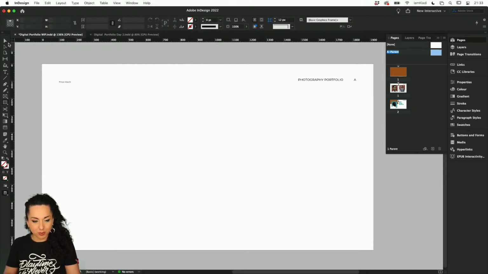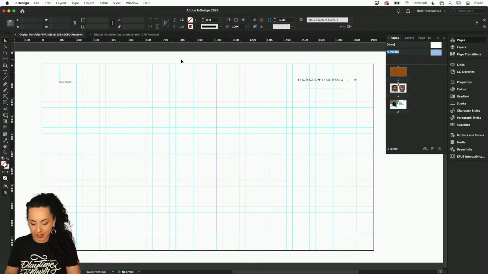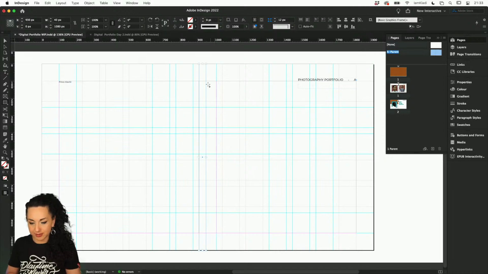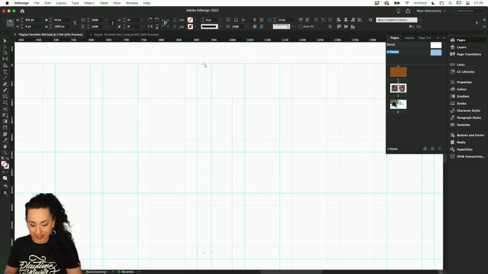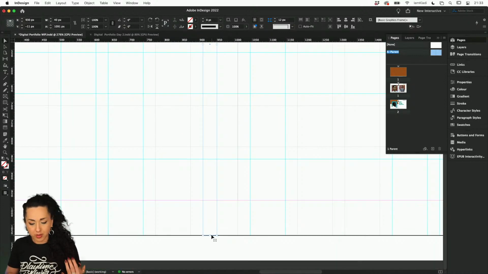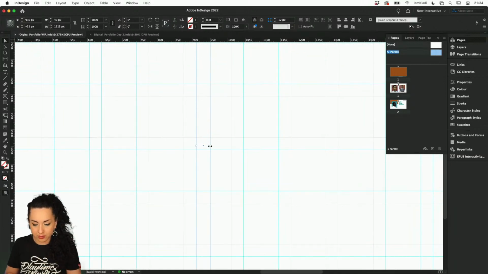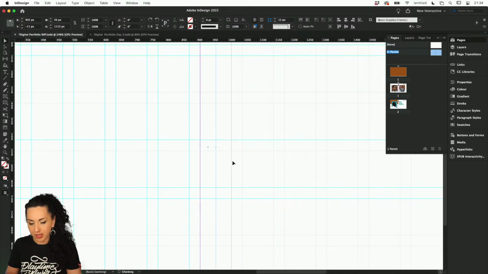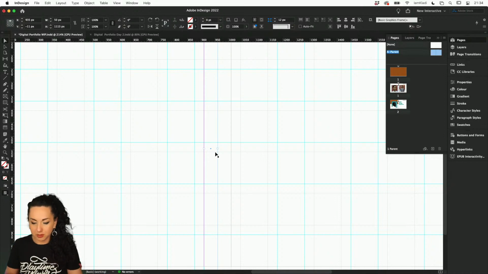So I want to make sure to press the letter W in order to enter the normal mode so we can actually see our grid, and I'm going to click and drag to create this rectangle. I usually try to extend it a little bit further from our margin, because again, once it's exported, we're not going to see anything that sits outside the black line. But I also want to drag it into the middle, just like so. Now I know that this is sitting in the middle of the page because our pink smart guides are there to help us to determine where the center is.